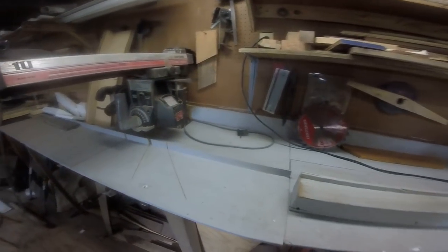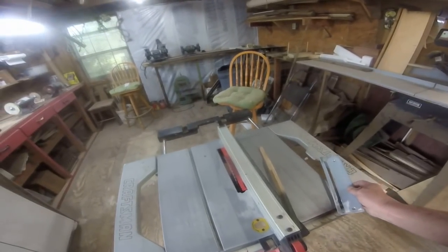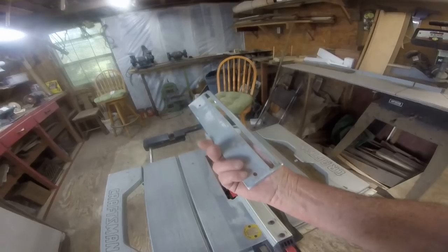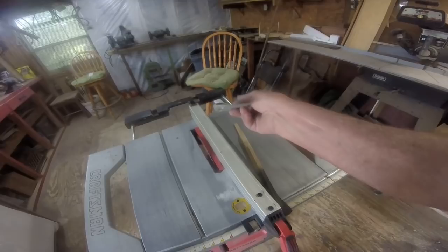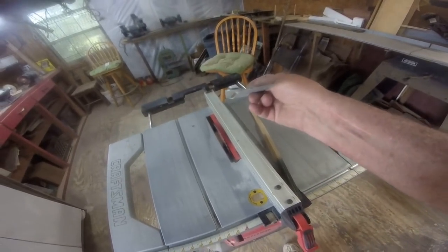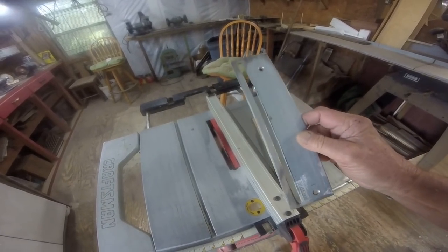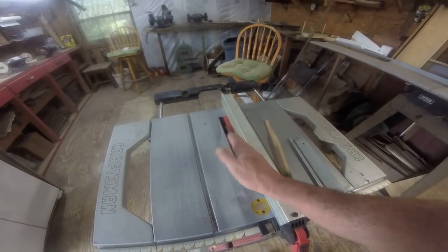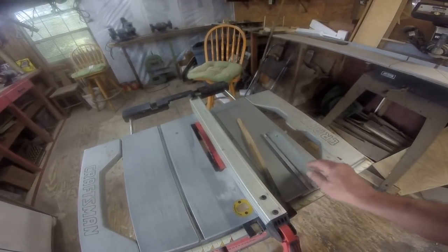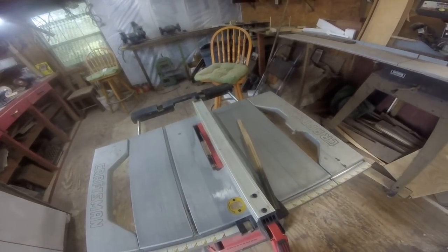Let's see, the table saw, the one that hurt me a couple days ago. I think I found the problem. I made a homemade insert to go in there, and you can probably see, I know the camera will mess up a little bit, but somehow or another it was bent. When you ran material through it, it would tilt this way or that way or this way or that way, and that's probably why it kicked back on me like it did.